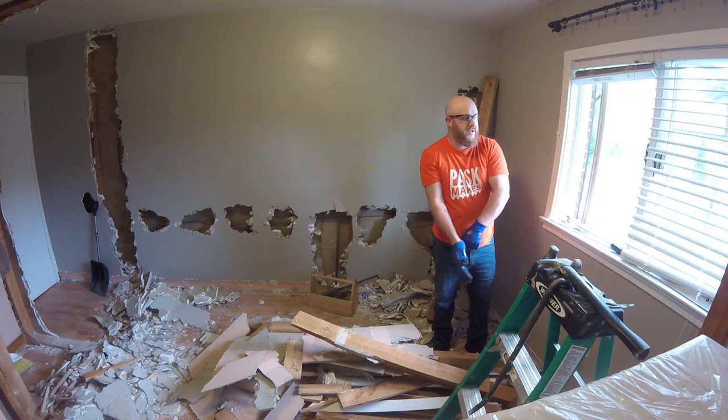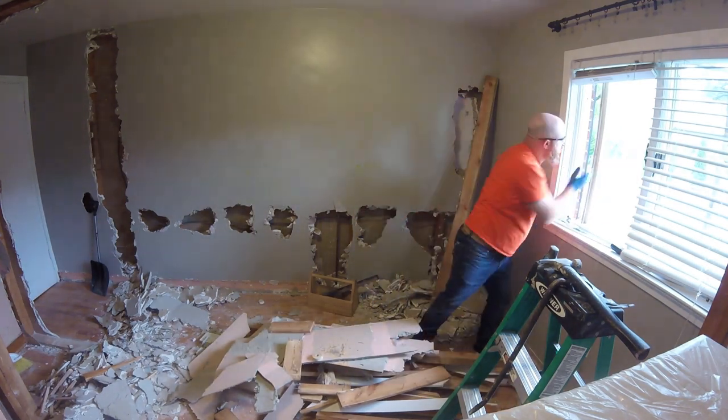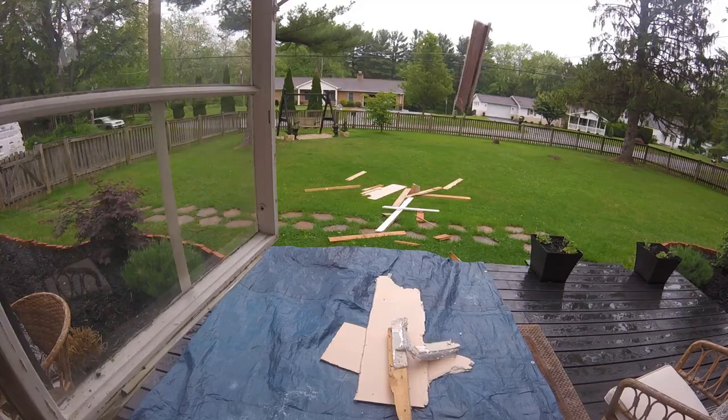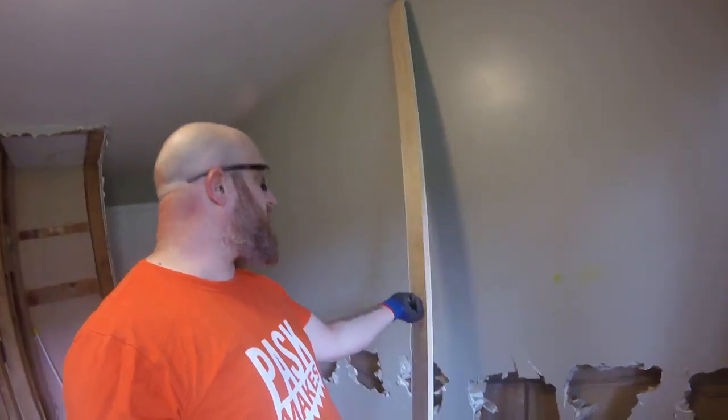I made a mistake — I did not wear gloves yesterday. My hands paid the price. Okay, so I got all that wood out. Now I've got to start scooping this stuff up. I'm just going to use a snow shovel and put it in a box and try to get the stuff out. This little piece is actually a piece I wanted to save because I had made this out of a piece of pine — it's something you might have seen in one of my videos making some baseboard trim.